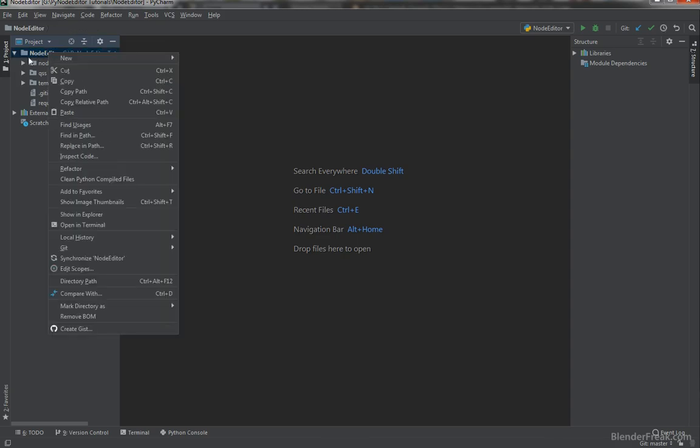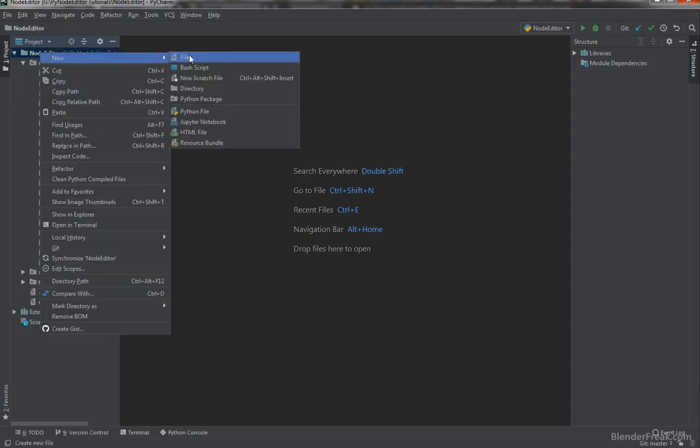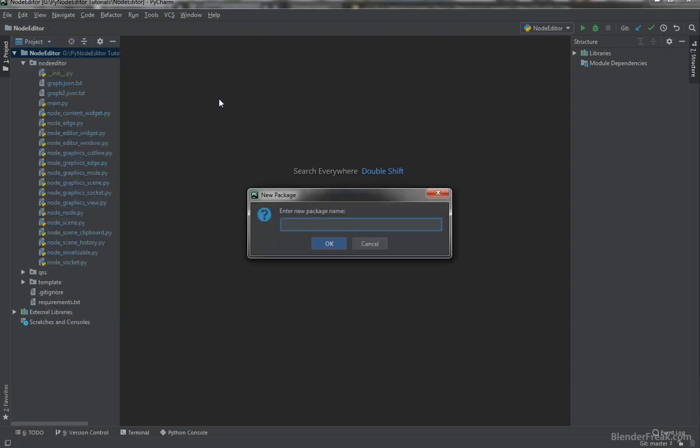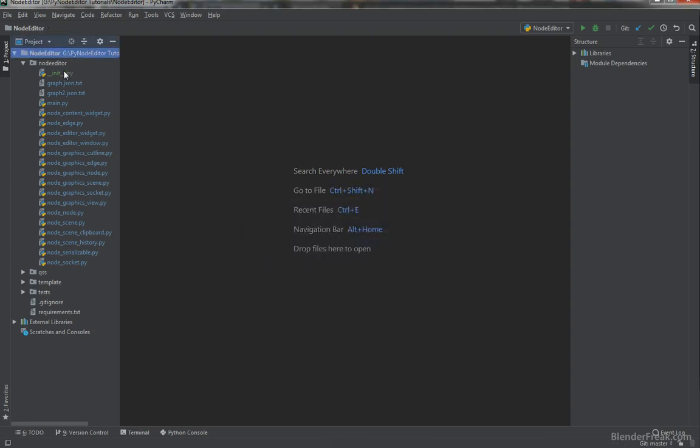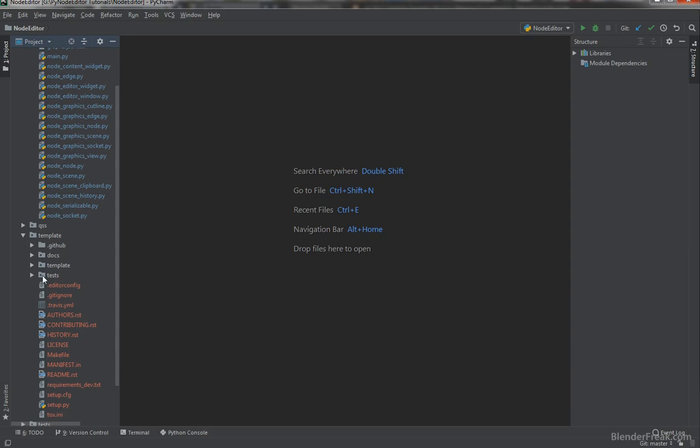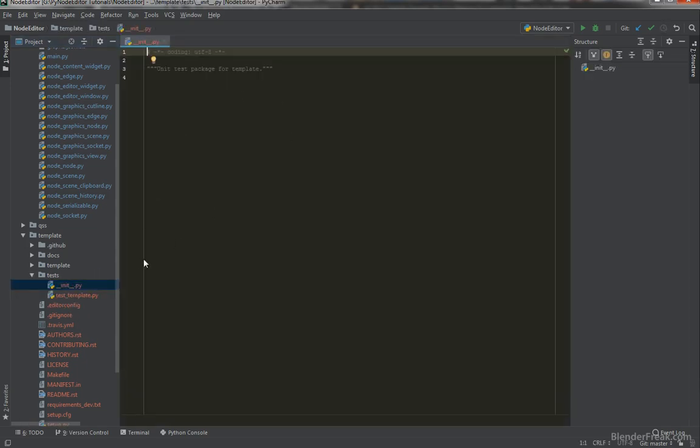I definitely do wanna have something like a directory for tests. So let's create a new Python package, call it tests. We can check out our template. The tests is also here.